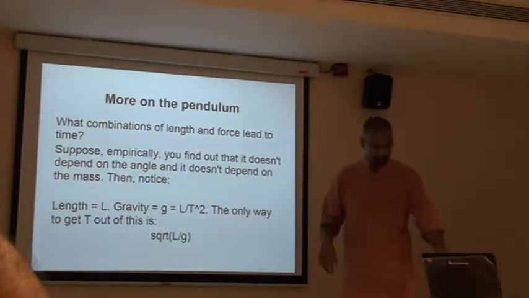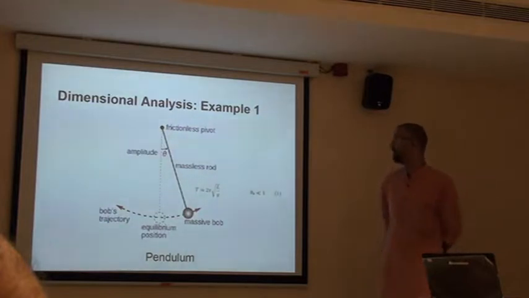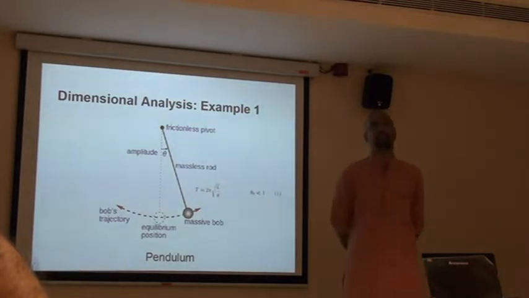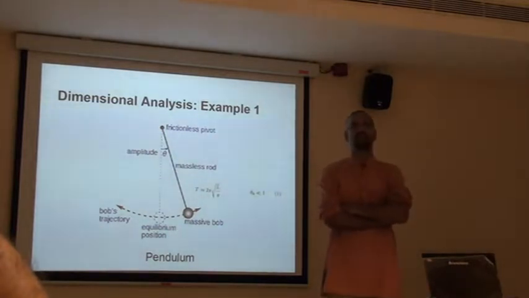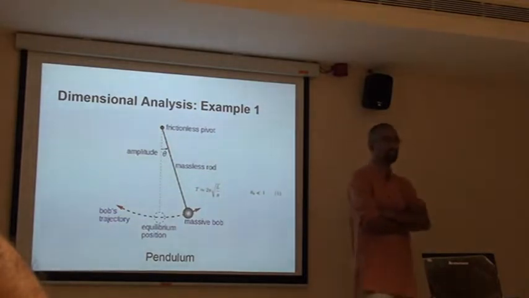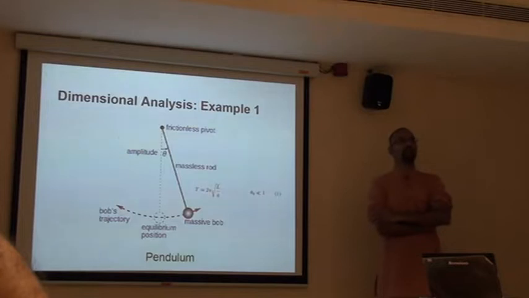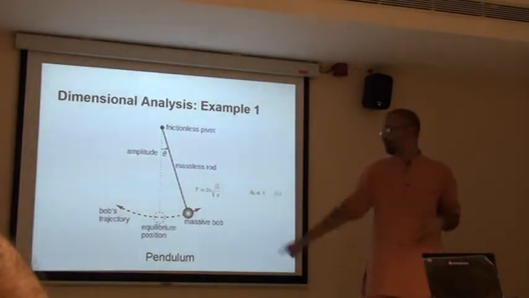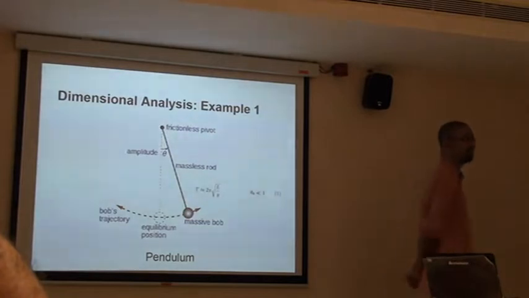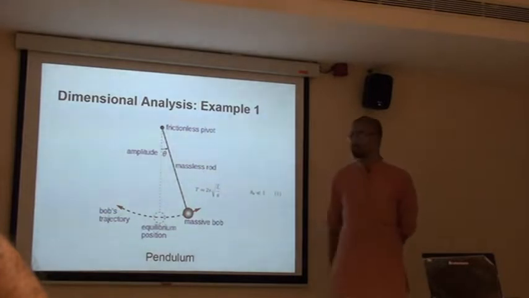And incidentally, this 2 pi can be figured out empirically. Now that you know that the period must be a constant multiple of the square root of L over g, you can use the pendulum's motion to figure out what pi is. If you actually measure the time period of the pendulum and divide it by the square root of L over g, the answer that you're going to get is 2 pi. And therefore that is one very interesting way to find out what pi is.